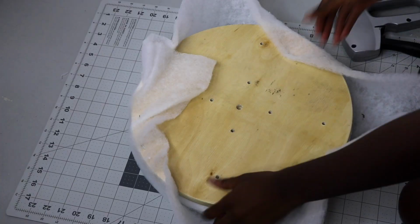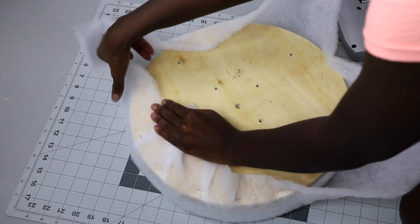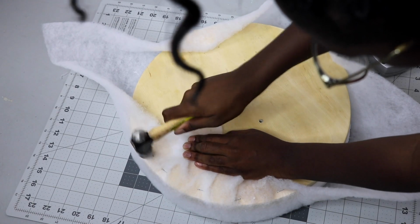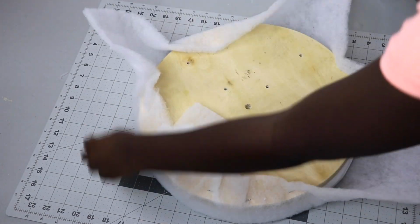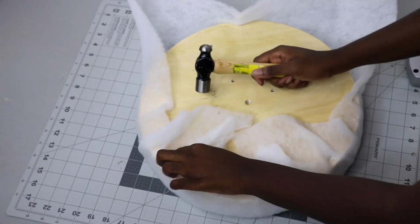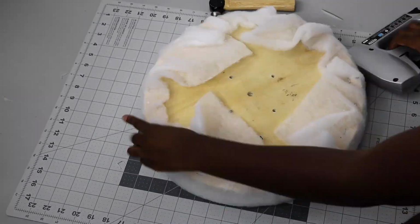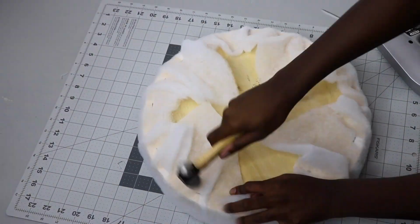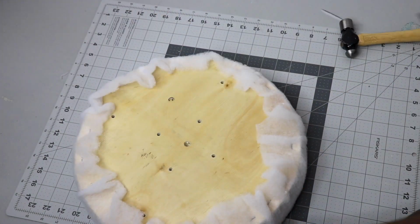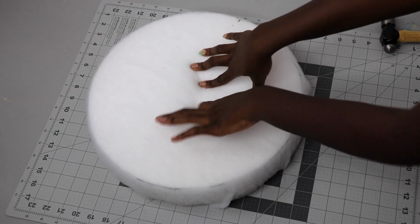Now I'm going to go in a circle, stapling and folding the batting over. You might need to hammer some of the staples in if they're not in all the way. So I'm just repeatedly folding and stapling all around in a circle. And here I'm just cutting off the excess once I finished. And as you can see here, I'm left with a nice soft cushion to cover.